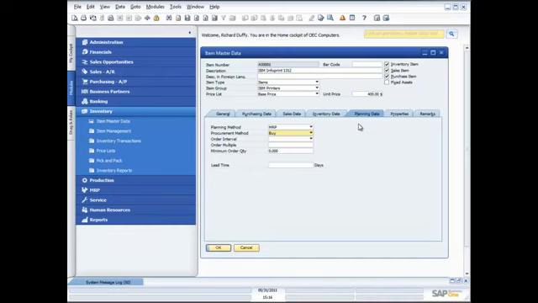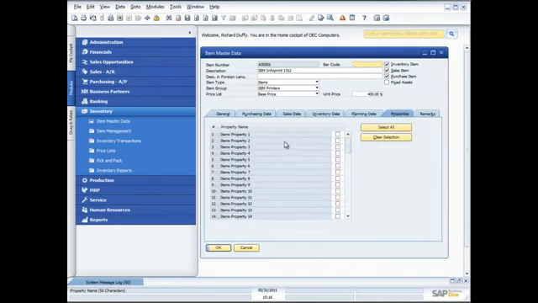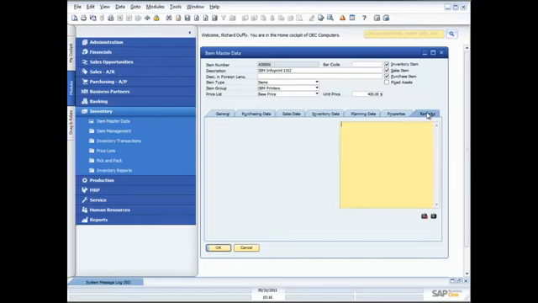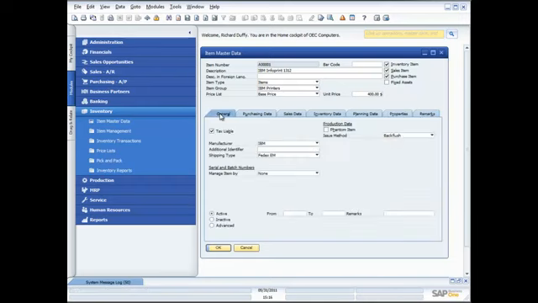I have the ability to record lead time, and then I've got the capability here to specify additional item properties like style, size, color. There's up to, as you can see, 64 of those item properties that I can specify. Is it available in red, blue, whatever the case may be. So you've got a lot of flexibility there. And of course, if you want to, you can record pictures of your products in the item master data.